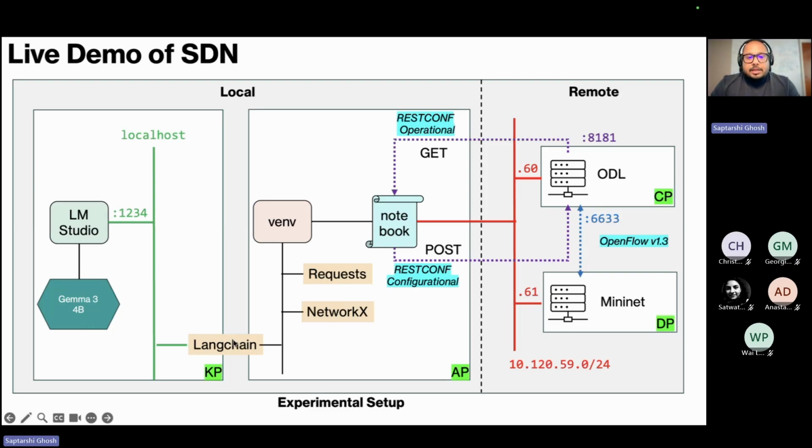So the way it works is that based on the application plane, we create tools. These tools will be basic functions which would do these GET and POST requests to retrieve or change things in the network state, and these tools would have certain descriptions, and these descriptions will be used by the LLM to reason, in order to satisfy a particular task, in which order which tools will be invoked. So this is, I would say, the integration of having a knowledge plane in practice on top of an application plane that communicates with the control plane in a closed loop, and the control plane manages the data plane with OpenFlow.